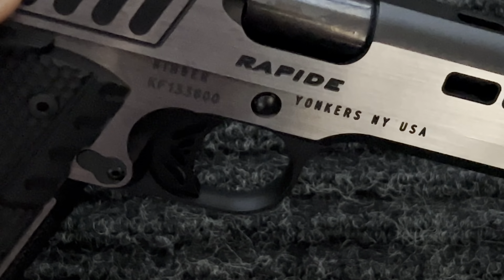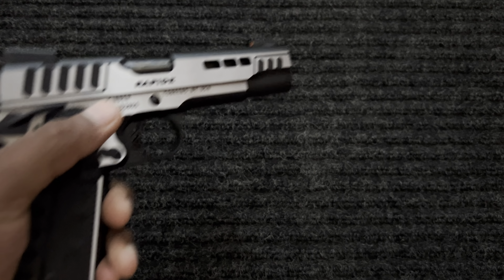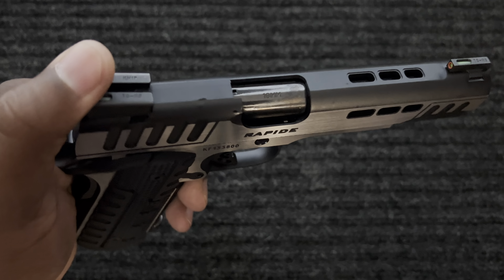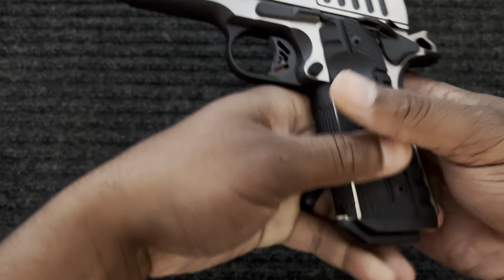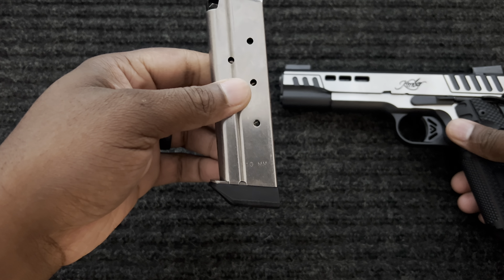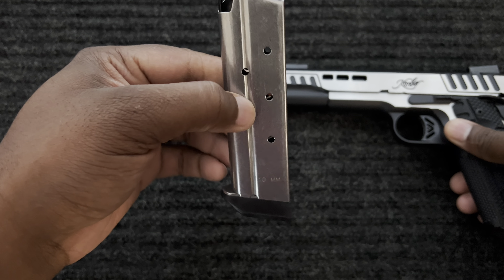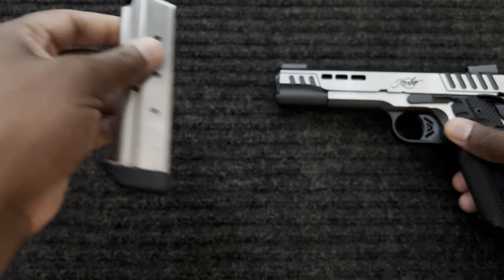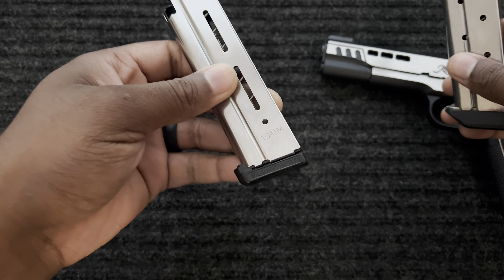That's kind of a pet peeve, but besides that it's not really going to matter after I do what I'm going to do to it. Besides that, DLC barrel. It comes with one magazine — the factory says it holds eight rounds, but it actually holds nine. Just go with what the factory says if you want to be safe. But it only comes with this one magazine, and of course I'm going with Wilson Combat for extra mags.